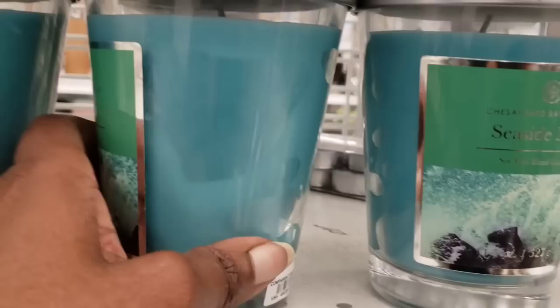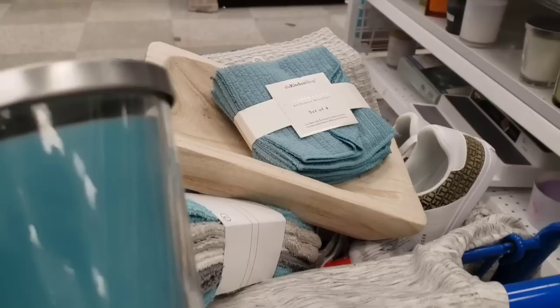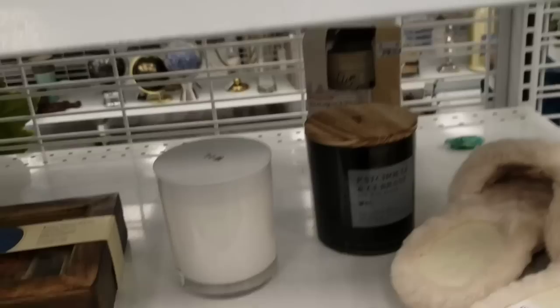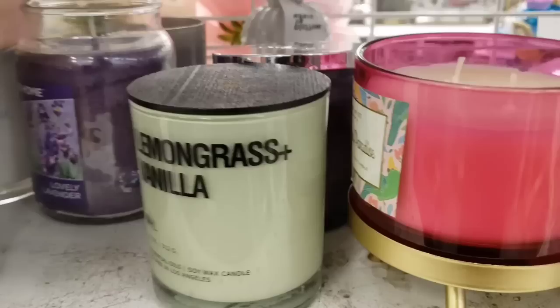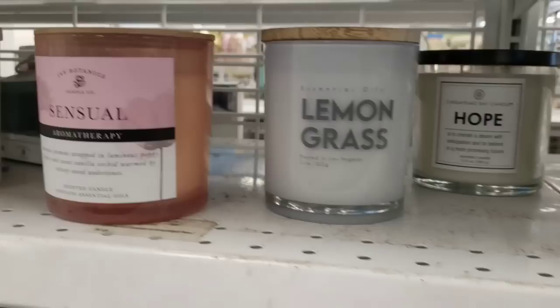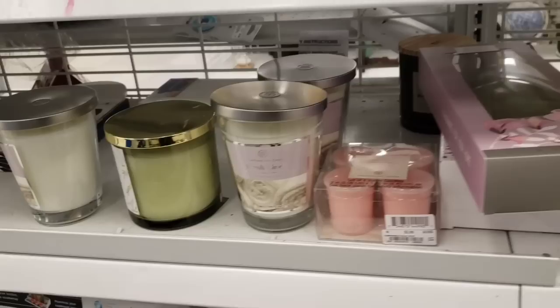I'm always looking for candles, whether it's for my home or someone else's. I like to bring in a candle that coordinates with the decor but also stays neutral. Those seem to match the dish towel, so that might be a plus. I don't like to pick anything too fussy, colorful, or cartoonish — I like to keep it classic and elegant. Sometimes if I like a container I'll take off the label or turn it around and remove the price tag, and once you just have a solid-colored glass it looks so much more elegant.